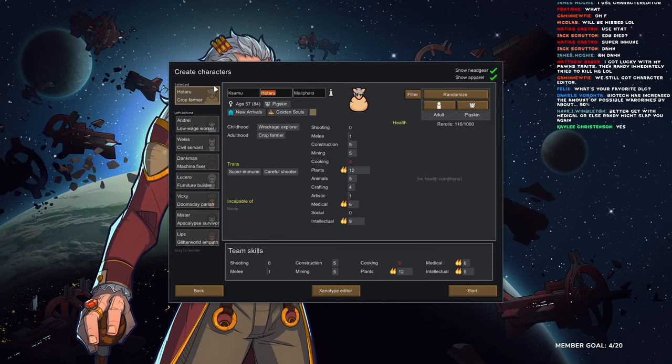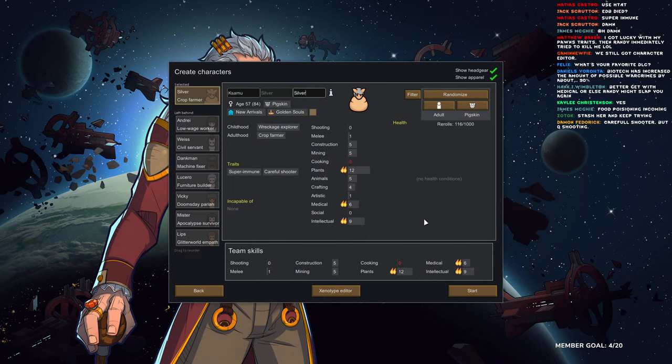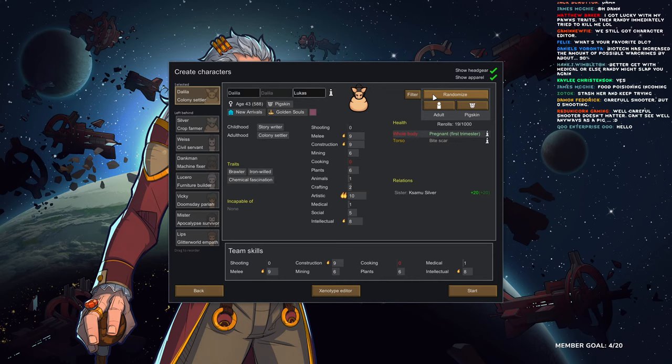Yes. Food poison? Yeah, you cannot get food poisoning as a pig. Here, you are immune to food poisoning. Careful shooter, but... Yeah, I should... I'm not sure about her, actually. Those combat skills were trash.